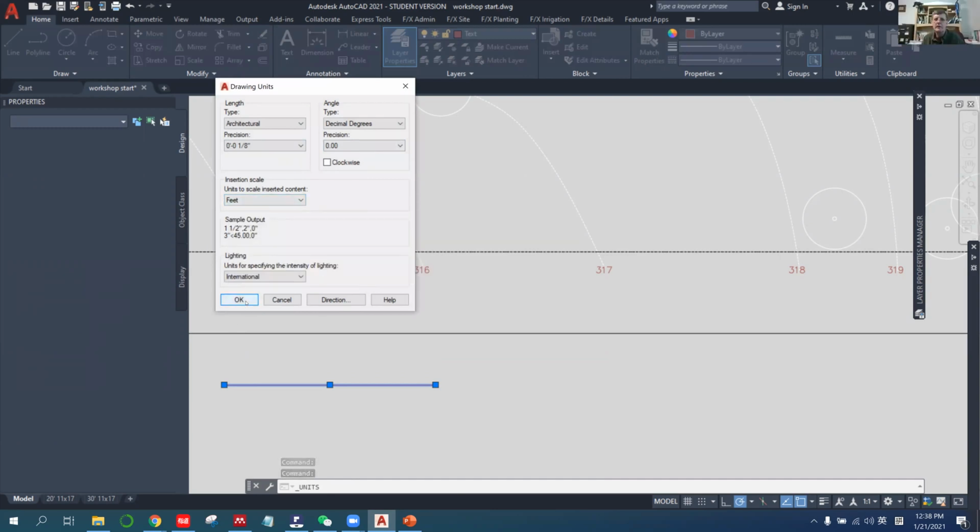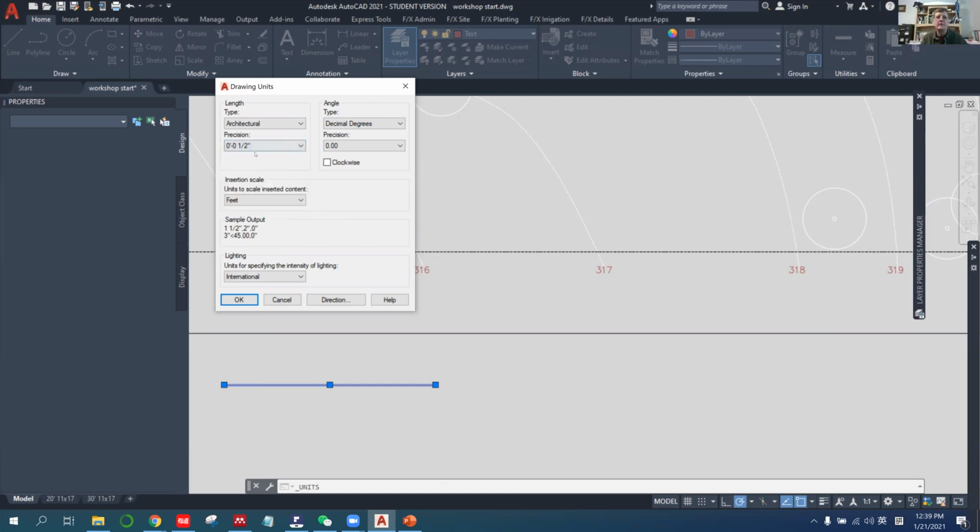One thing that's come up pretty regularly: how do you change the precision? Typically we'll just use to the inch, because in concrete formwork maybe to the half inch, but not to the eighth. You can choose here: half, quarter, eighths.